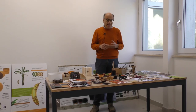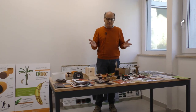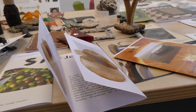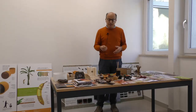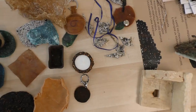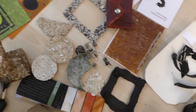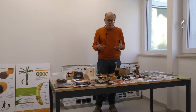And in practice, you can see that here in my office we have a mess of all the projects we have tried to develop in the last few years, starting from waste from food and waste connected with food. You can see that we have, for example, mussel shells, but we also have some fruit skins, and also egg shells and so on. Waste is a material that has a lot of possibilities, and of course a lot of colors, textures and so on. It's different from plastic.